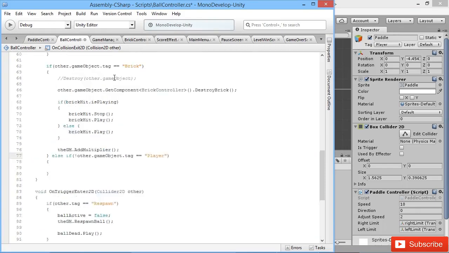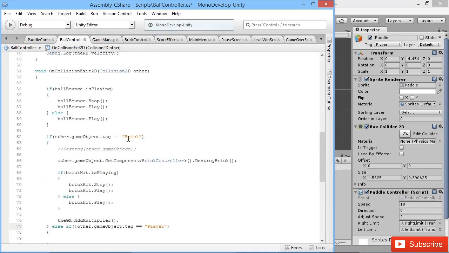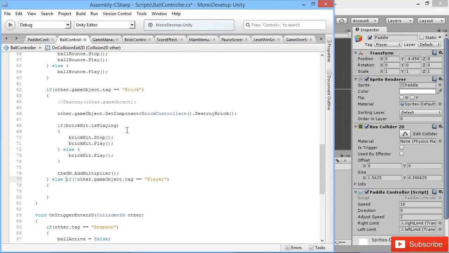So if the other object is a brick, then do all this. Otherwise, if it isn't the player, the only other option is if it's the walls at the side. If it's the walls at the side, then at this point we'll reset the multiplier.